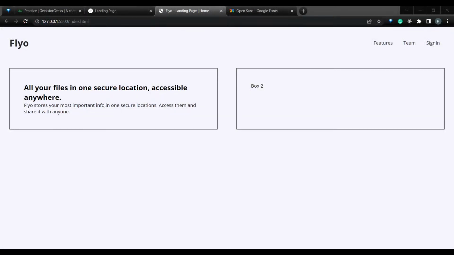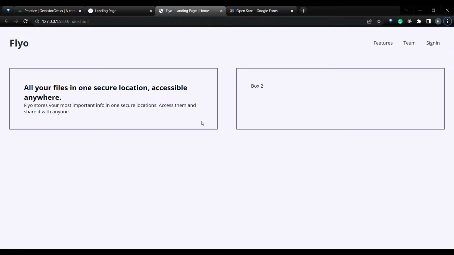yeah, we can see now it is slowly taking up the pace. Now it's coming, all your files and then the paragraph also, but we have to add some padding over there. Let's add the CTA. The CTA that we want over here is the input and the button. So let's add this also.